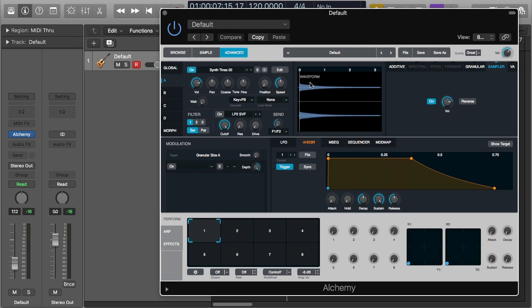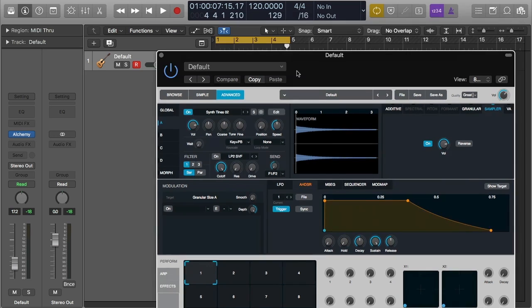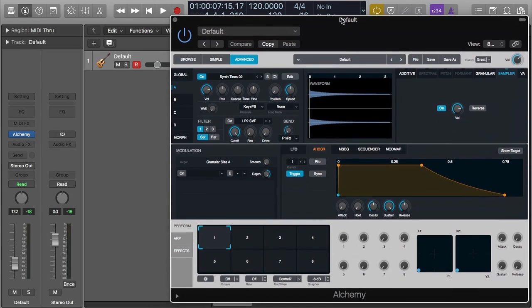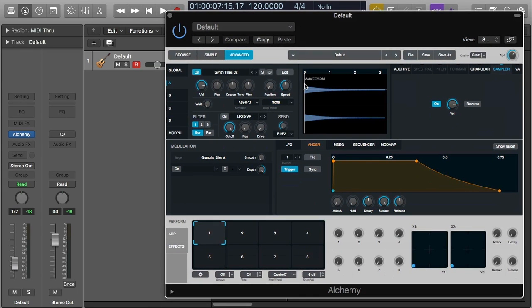That's great. Something that I didn't mention from the waveform is this bar here, which is more like a progress bar. That's going to tell you the current playback position of the triggered note. Here I have so many notes that if you notice when I press play, you're gonna see this just going.